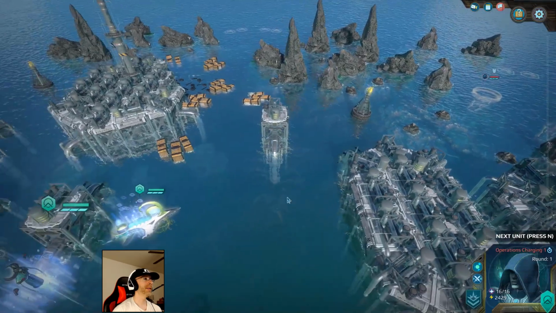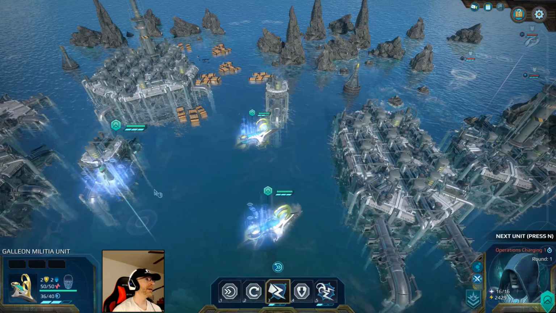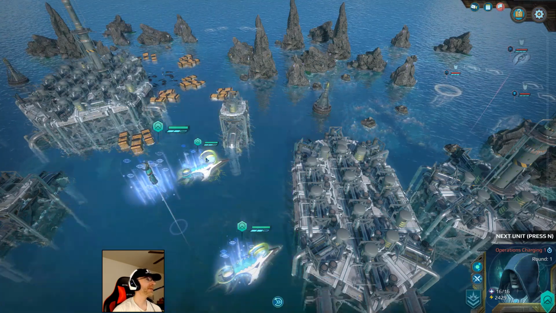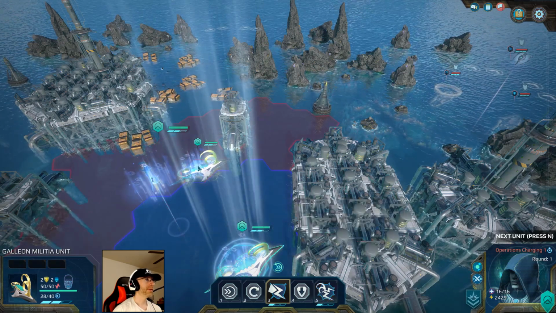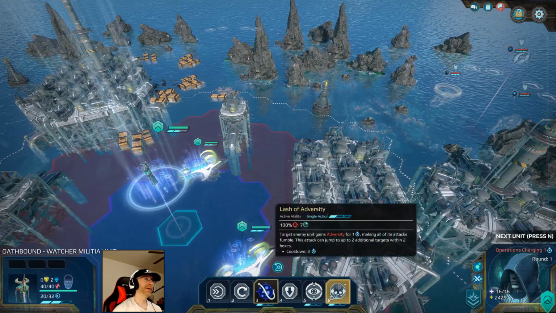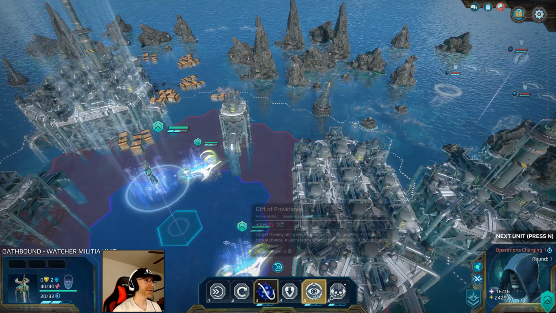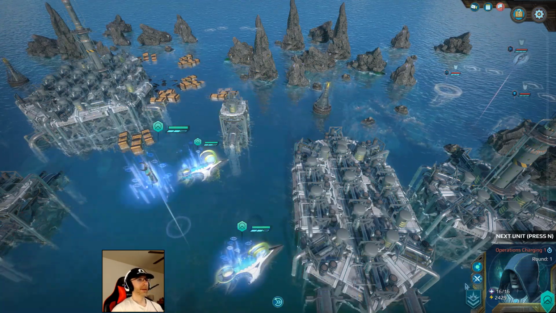You can't have that, because I have tactical operations and a crap ton of energy. So you don't get to have this. Would wait and attack me when I'm looking the other way. One time I unannex this from the nearby city. Okay, Lash of Adversity makes attacks fumble, Gift of Providence is the crit chance boost. Okay.